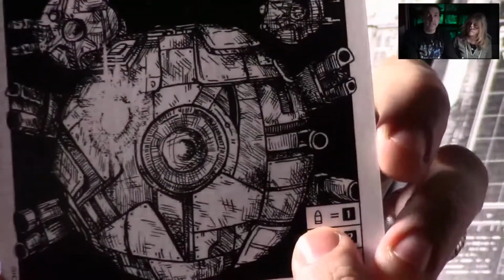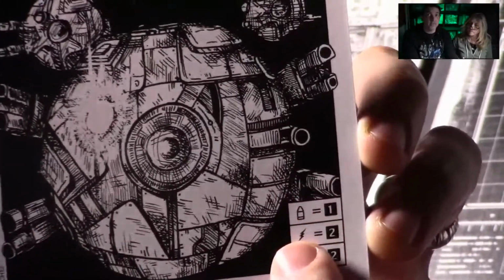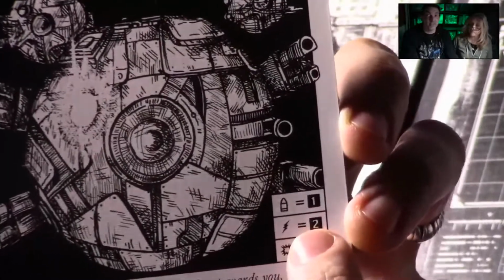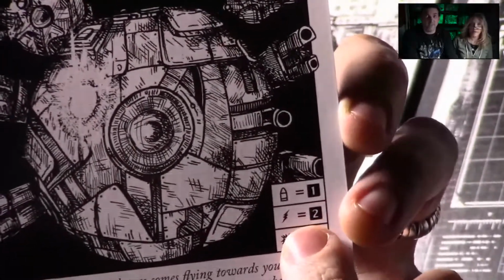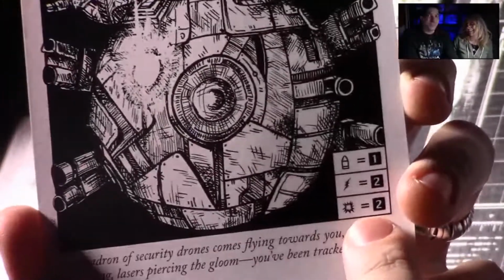If you shoot a bullet at him, it does 1 point of damage to him. If you shoot an energy weapon at him, it does 2 points of damage. So for every 1 energy weapon, he gets 2 damage. So maybe my energy gun will be good. But my trouble is I can't shoot at him until I'm out of the tractor beam.